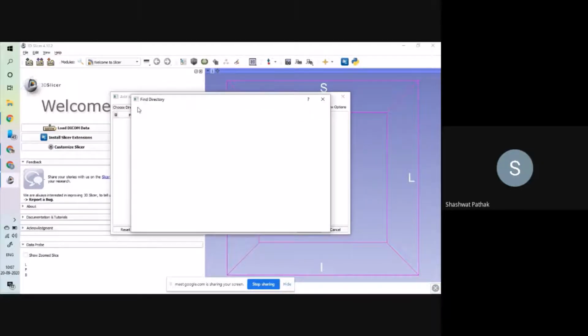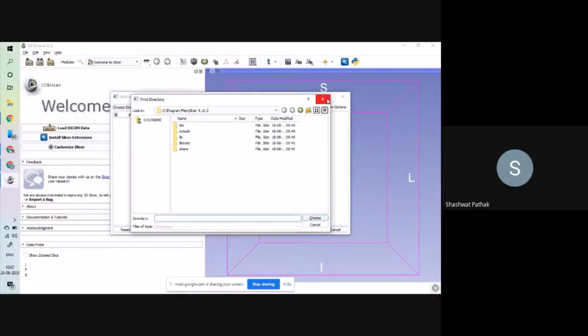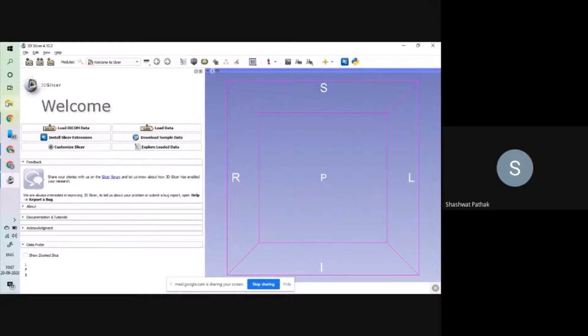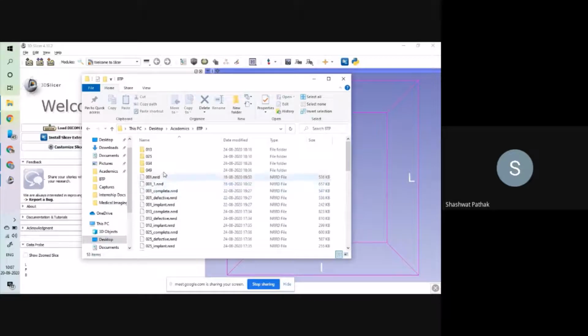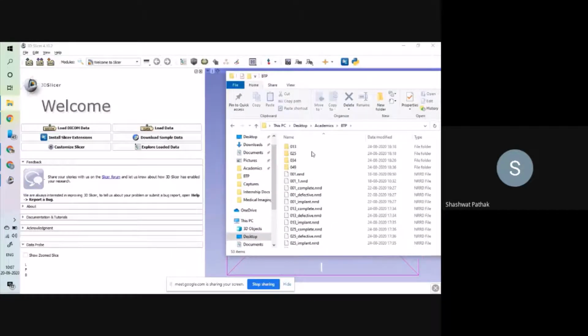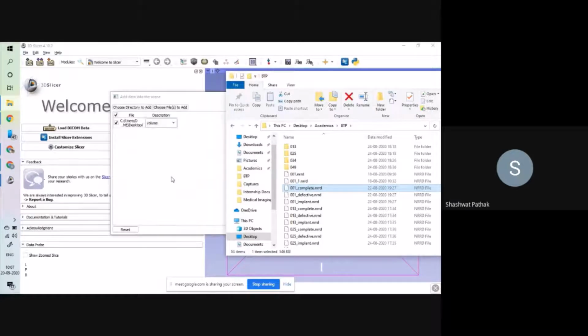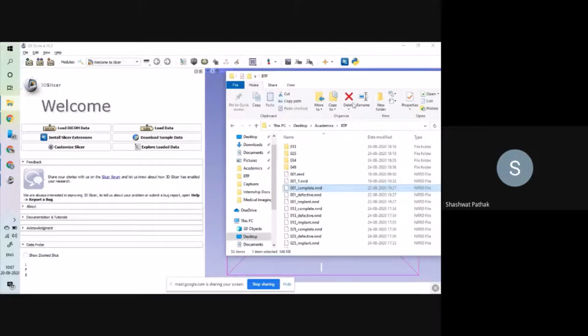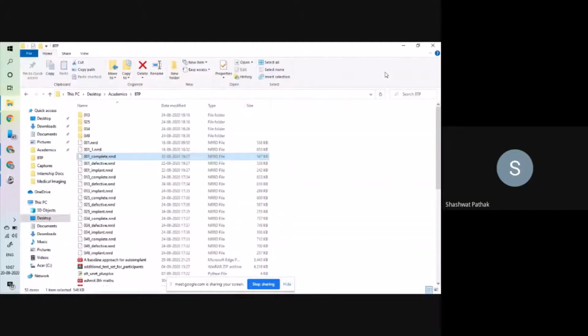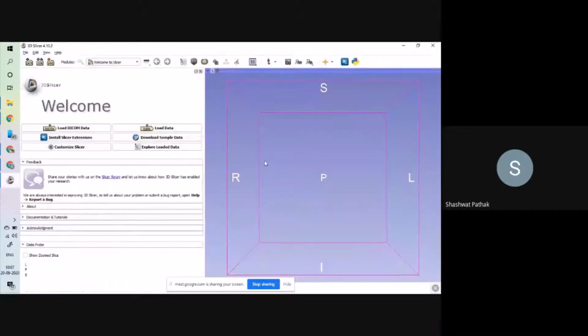It takes a time while it loads. So meanwhile, okay, so I have a NRRD file which consists of a three-dimensional skull, and I'll be generating a corresponding STL model for it as well. So it's pretty easy to load data in Slicer. We can just drag and drop from where the data is located. We can also load it from the file folder itself. Now, yeah. So when this prompt comes out, we have to click OK. And yes, our data is loaded.